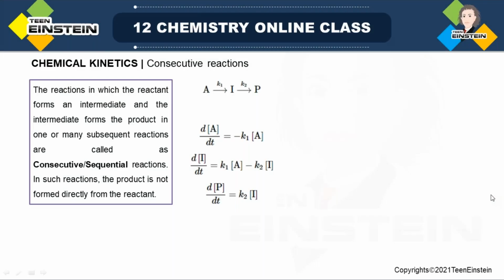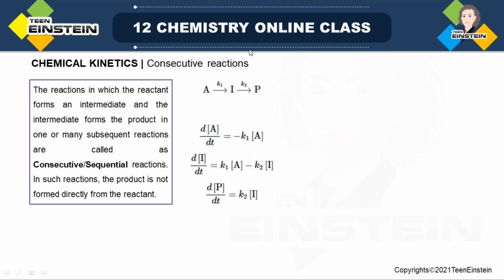Hello everyone, today we will discuss consecutive reactions, and after that we will see what is collision theory and some related problems. In the last class we have seen what is parallel reaction. In parallel reaction, there are two pathways going on simultaneously, it may be more than two also.